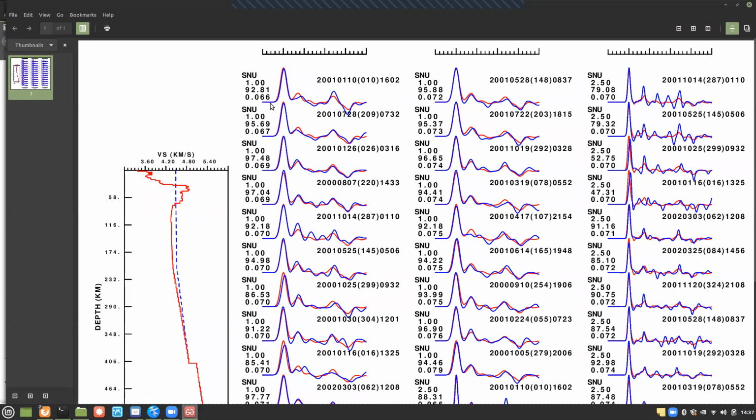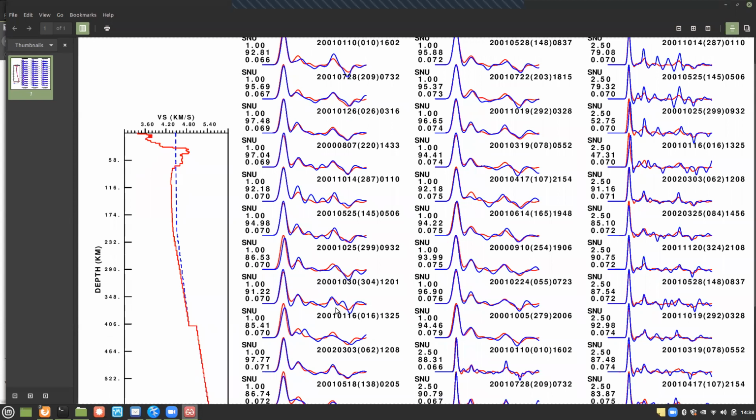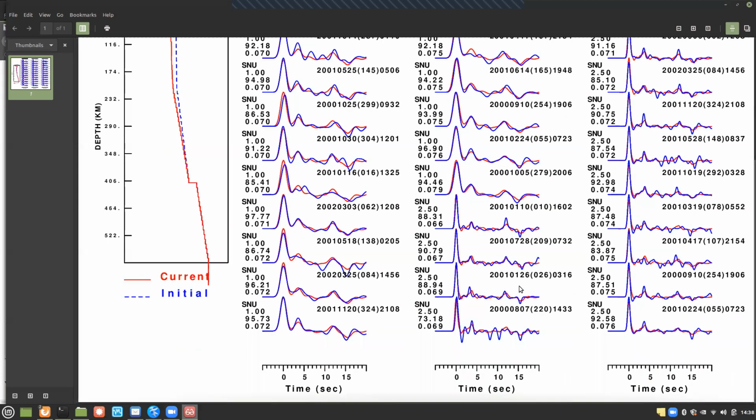We can see that we fit this initial peak better, but there is a peak here that we cannot fit, and we do okay here, but we also underestimate this peak. And then you can see how well this Earth model reproduces all these waveforms.